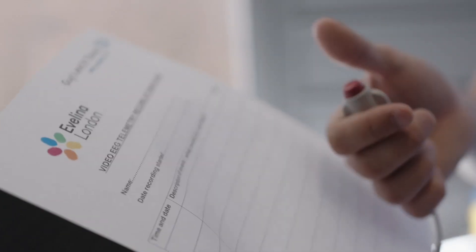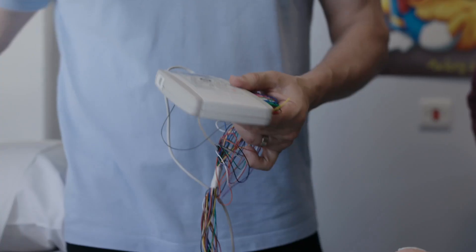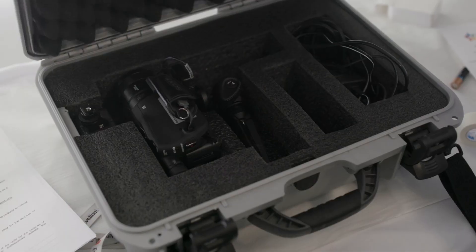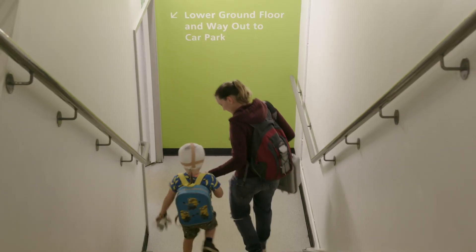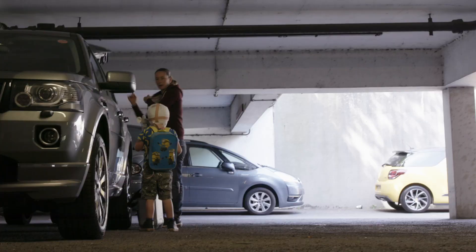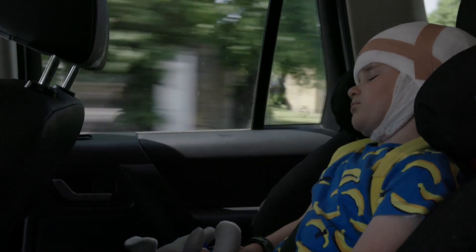We show you how to press a button and fill in a sheet if your child has an event. You will have a small recorder which goes in a bag and a camera which goes in a protective briefcase. They give you a number that you can call if you get stuck or you're not sure about something, and a lot of information on how to do it as well. That really helped for me, just in case something went wrong.